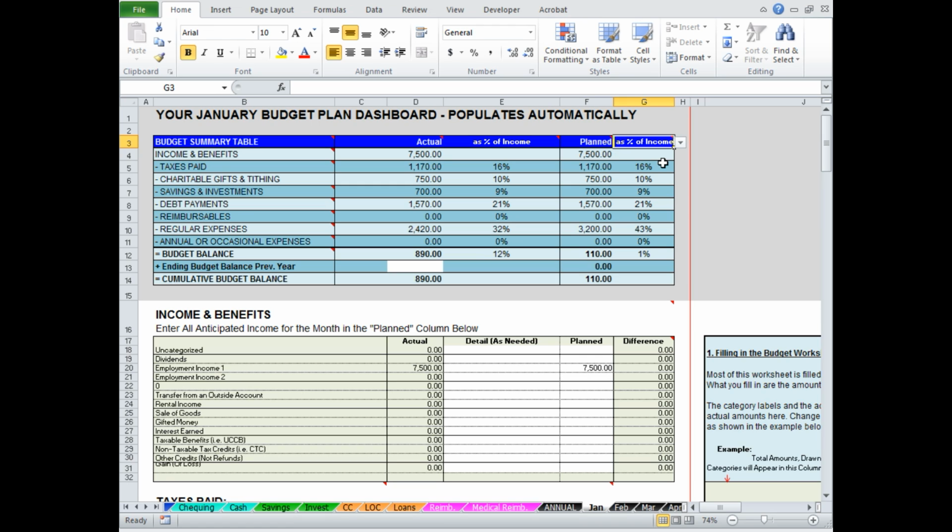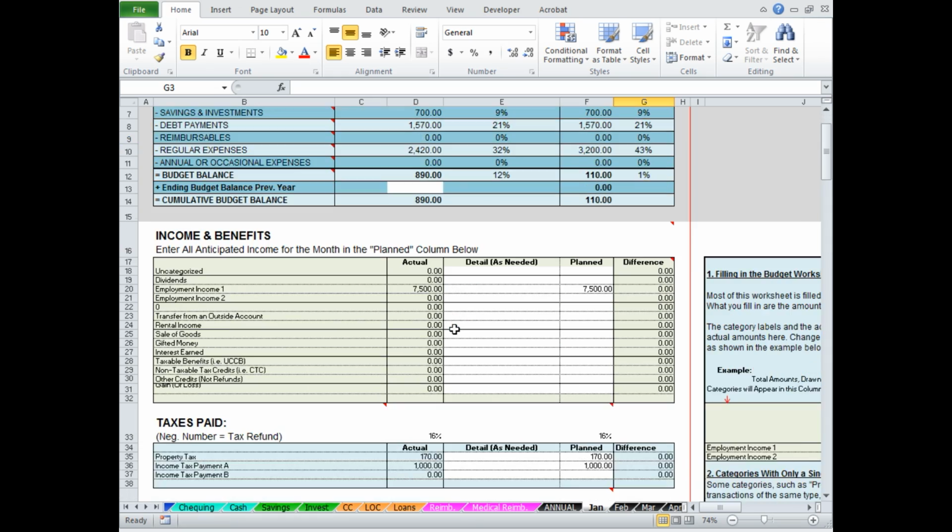Maybe you only want one insurance subcategory, for example, rather than 4 or 5 different types of insurance that are listed by default. If you make that change in the general ledger, then when you come to the monthly budget, you'll see a number of blank rows, in which case you can hide those rows in the budget worksheet if you prefer. And I'll just show you how to do that.